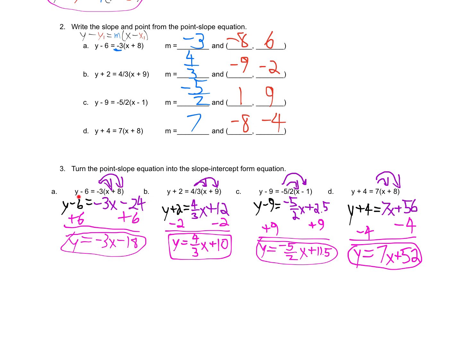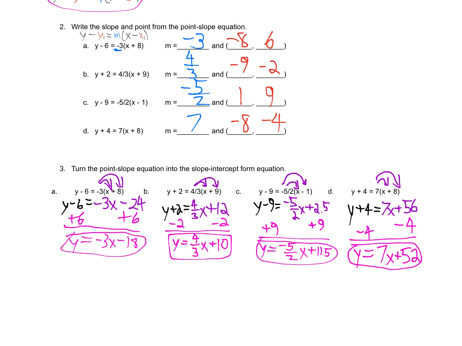So I still have the y minus 6 on the left. Y minus 6 equals -3x minus 24. Now, because we don't have any parentheses, we can move terms around. Terms are things separated by pluses and minuses. So I'm going to move this minus 6 to the opposite side by adding 6 to both sides. That would give me just y left over on the left, right?